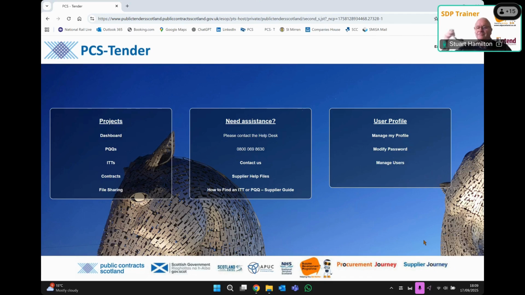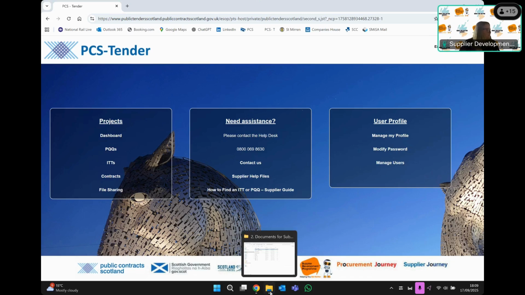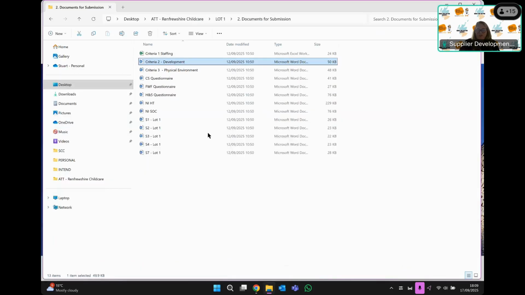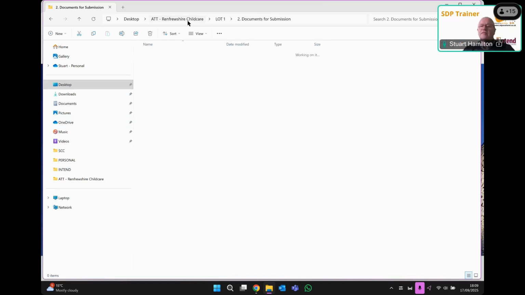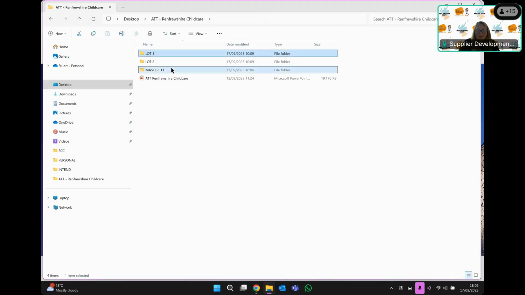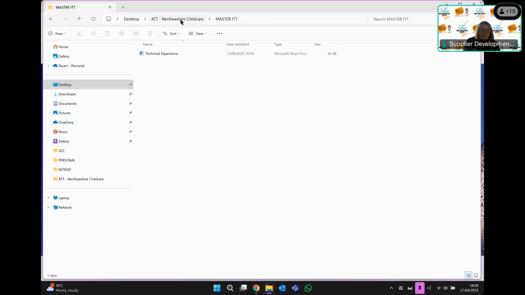Okay, I've not got anything coming in yet, Stuart, but if, as Stuart said, you've got any questions on what you've been shown up to this point, please pop them into the chat. Now is your opportunity to get anything answered around how you process on Public Contract Scotland. I was just having a wee look in the background there, Stuart, and sorry if I missed it. The deadline date for submitting questions?